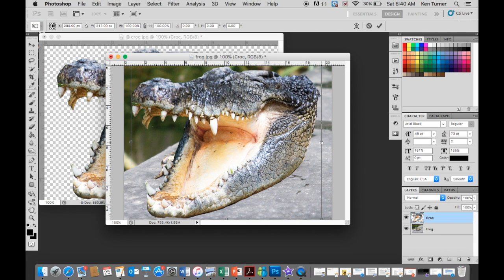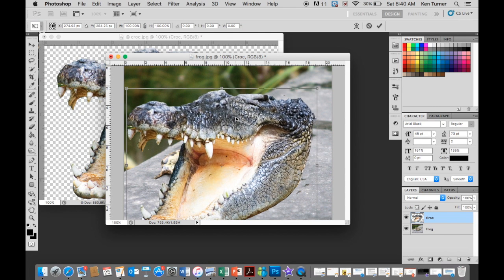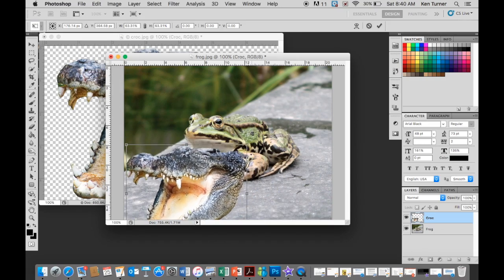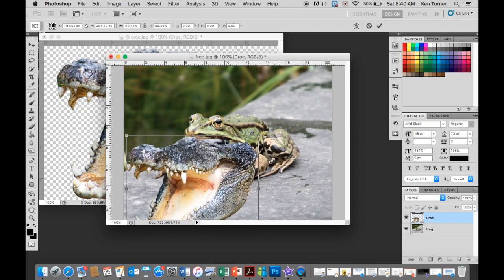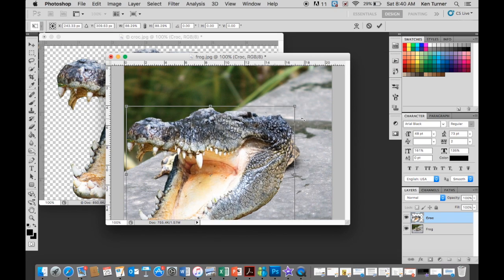Don't grab it by the sides here. This is how you're able to move it on these little boxes. There's one on the top and bottom, one on left and right side, and of course one on each corner. You'll see the double arrow open up. Now, this is important. You have to hold Shift down while you transform the size to keep the scale intact. So if you hold Shift and then drag this down, it'll resize it to whatever you want. Okay, but it keeps the scale in place.